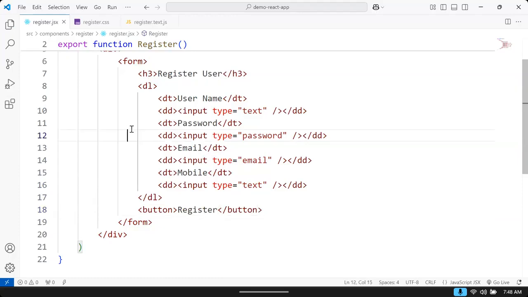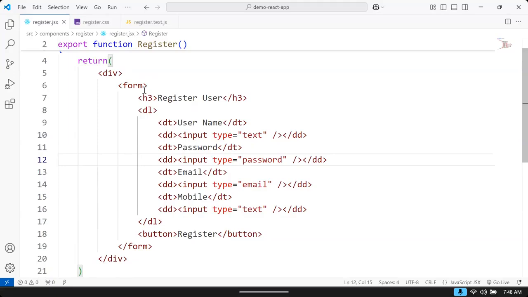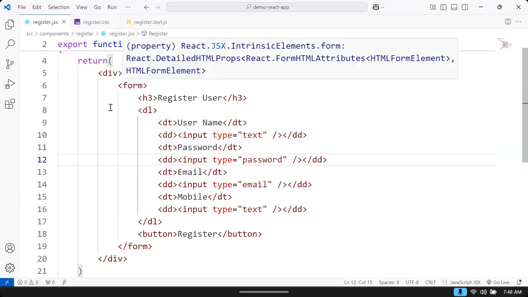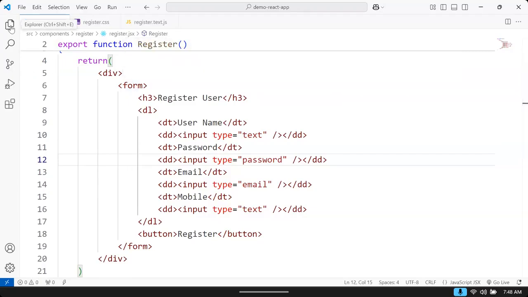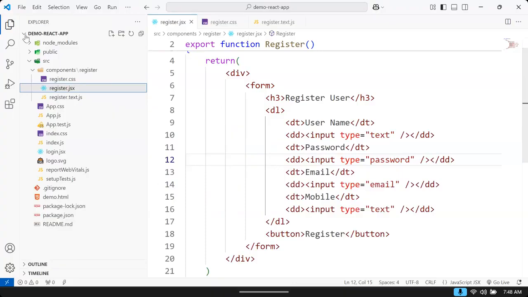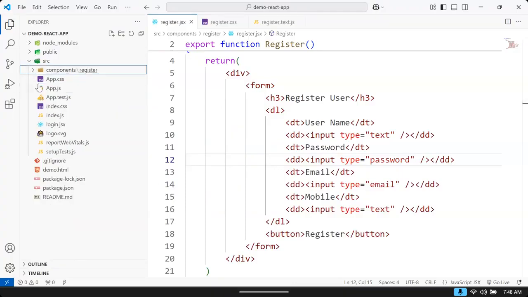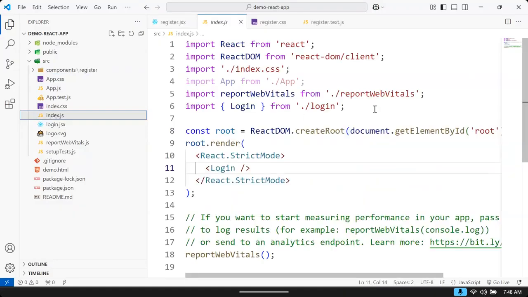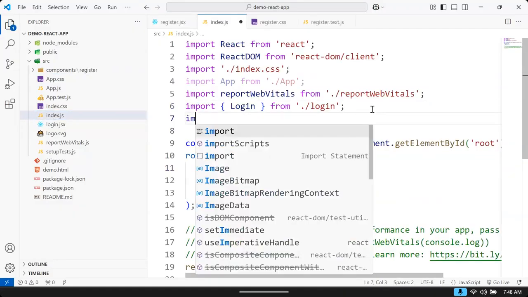Now this is the register we are having, and we want our application to start with this. If you want your application to start with this, where to set that? Yesterday we learned which location? Index.js. In index.js, first you have to import.